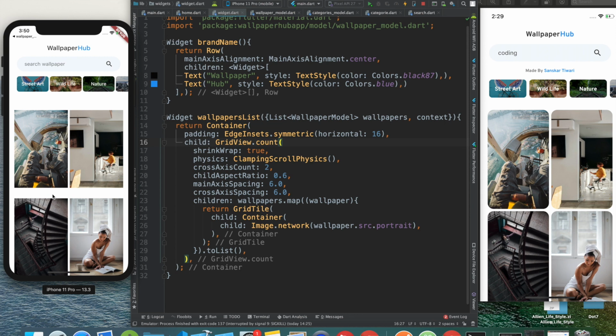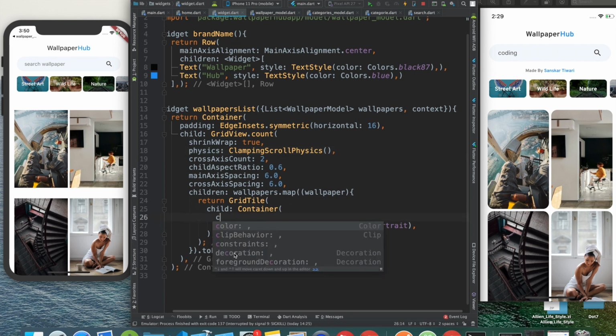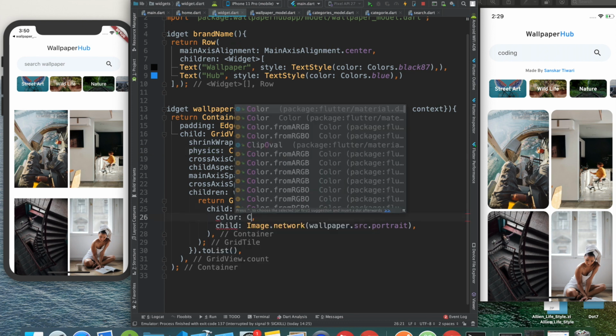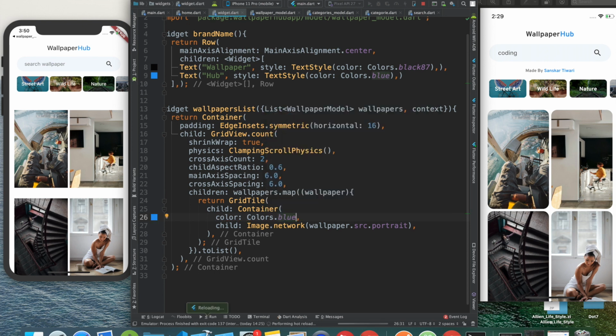But I can notice that there is a lot of space over here. I don't think I have defined that. Okay, let's see if we did. So go inside the container and provide it a color, and let's see how much space this container is taking. Okay, so this is the problem. Because of the dimension of the portrait, it's not able to take this vertical space that is left.